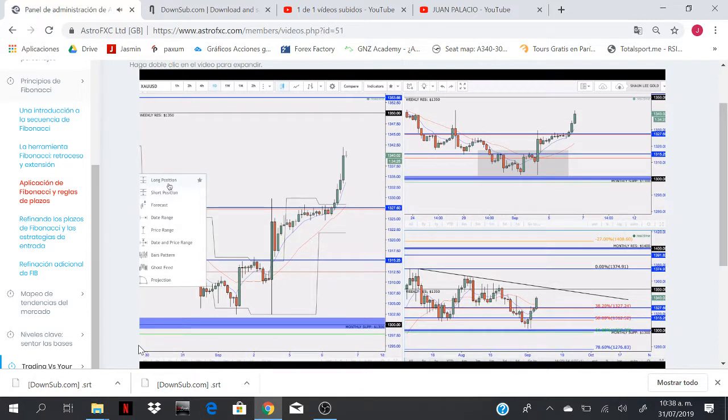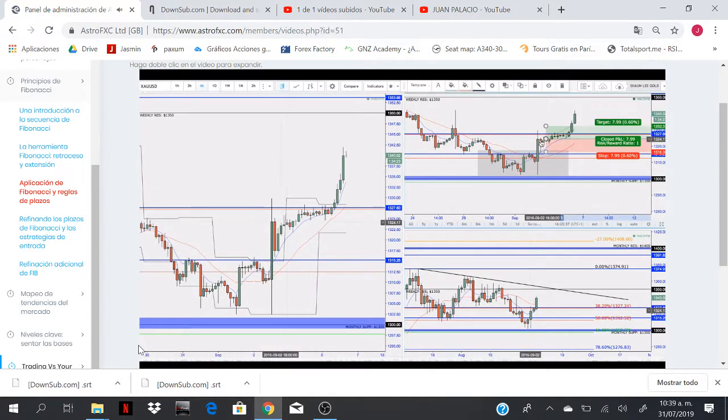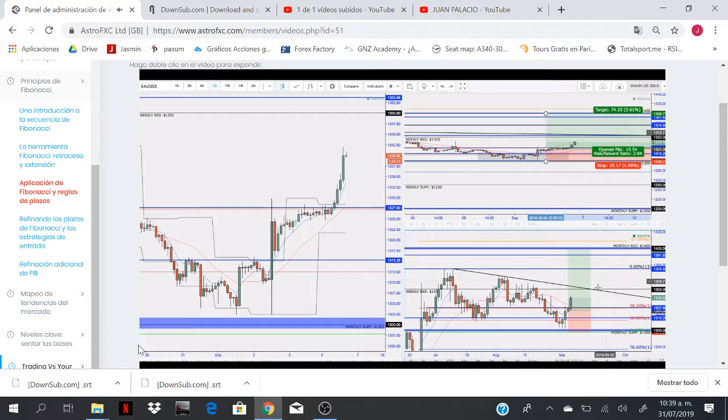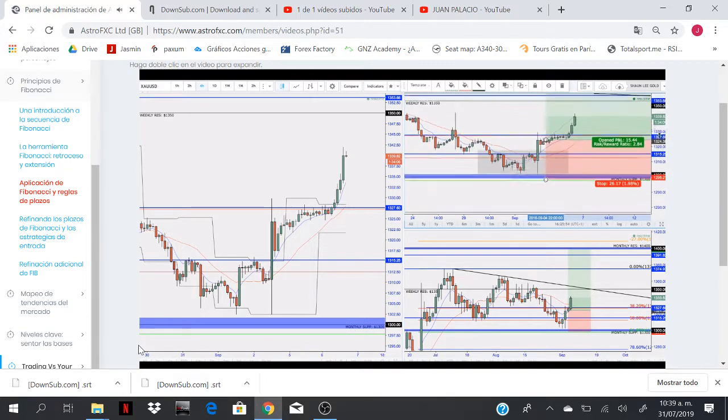So I'll show you what I mean. If we go long at the end of this candle here, this green one, the breakout candle, stop loss 15 to 30 pips below there, and then our take profit is going to go more or less up here. So if I just copy and paste that onto the daily, that's what it looks like. So that's a great risk reward of nearly a 1 to 3.